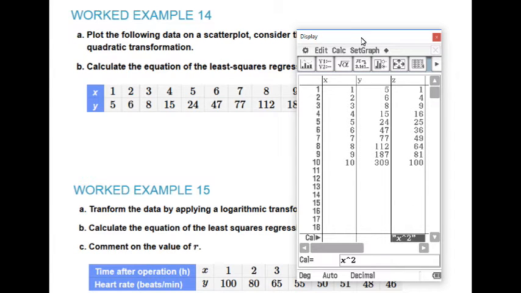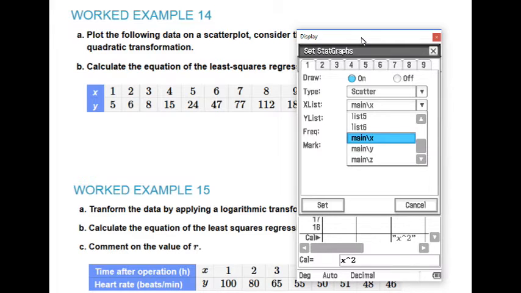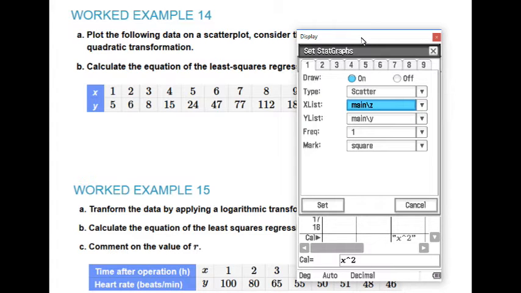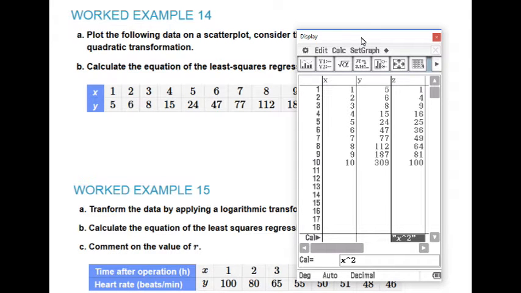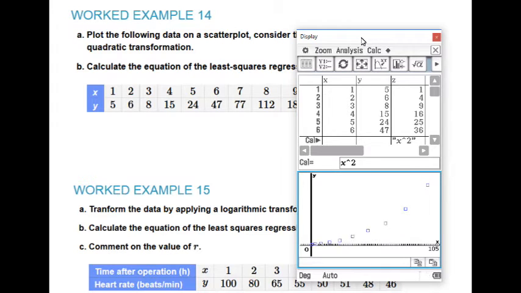If we go back to our set graph, we're going to change our x list now to the ones that we just made, so it's going to be z. Click set, and now let's see what happens when we graph that. As you can see, it's a little bit better, not a huge amount.